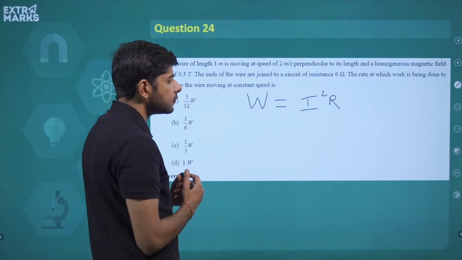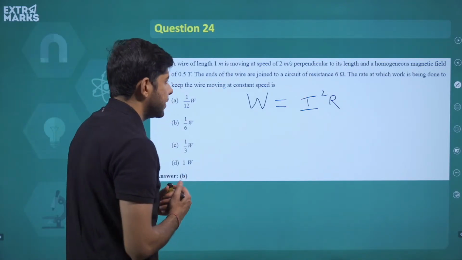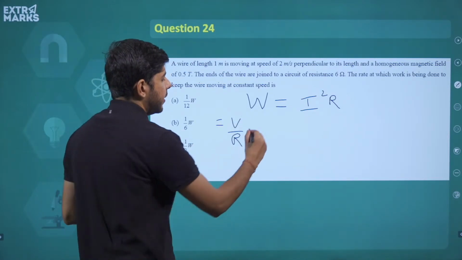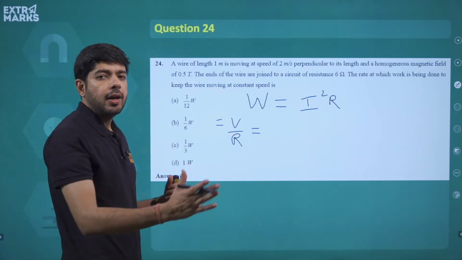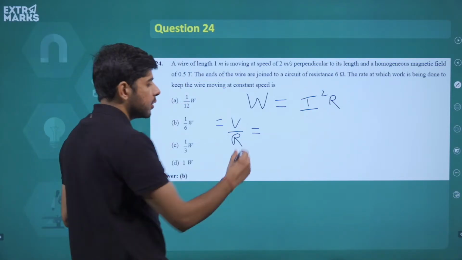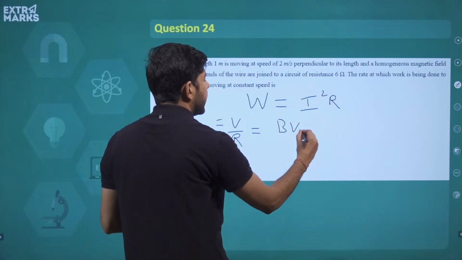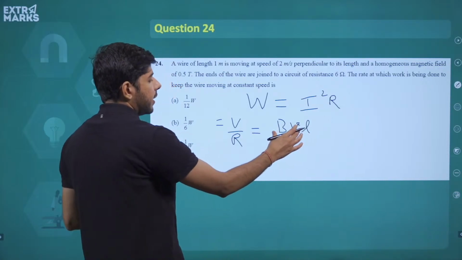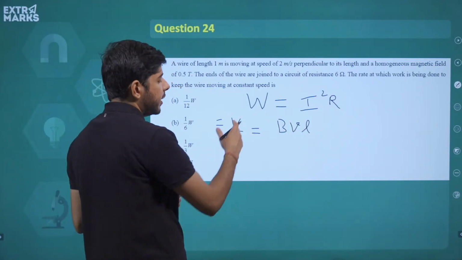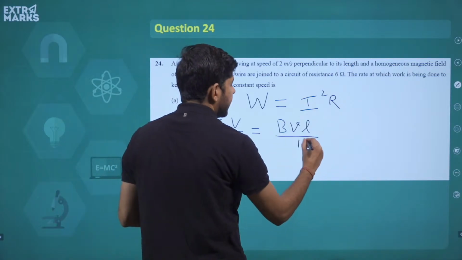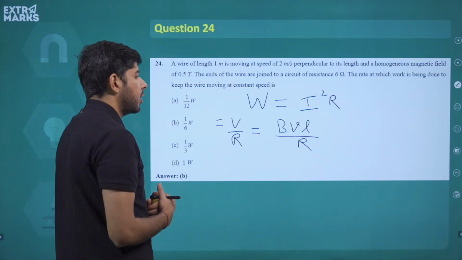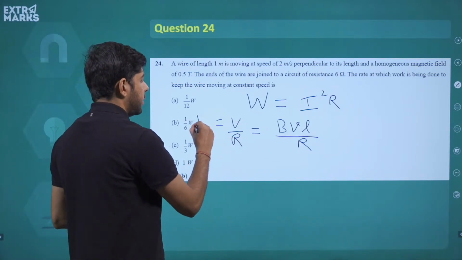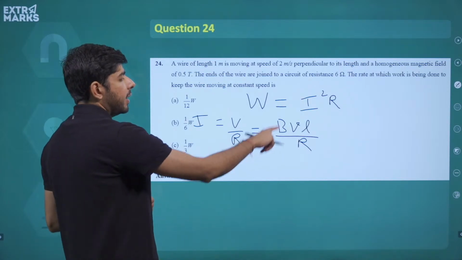Okay, how do I find the current here? That is the question. So current, guys, is V by R. And what is V? The potential. And what is the potential generated when a wire goes through the magnetic field? This we need to remember, that is BVL. V is the velocity here. Let me write it like this. So this is velocity. BVL is called motional EMF. That is your EMF divided by the resistance. So this is basically my I. Okay, and now I need to square it and then multiply by R.